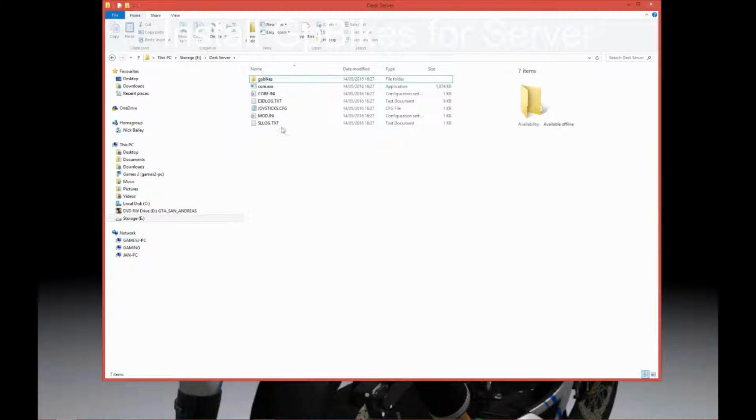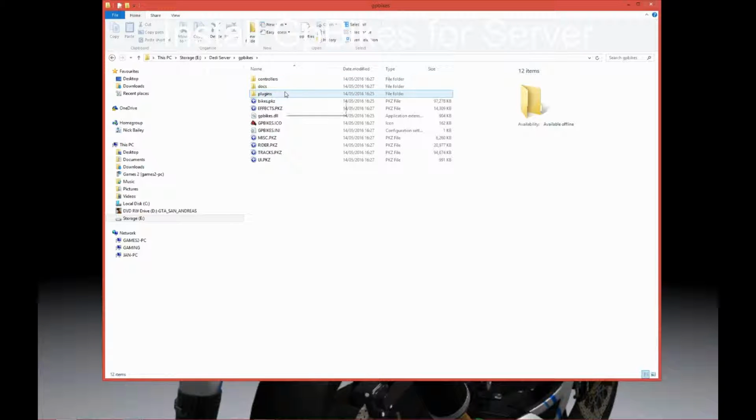Okay, but the important thing is now that inside your GPBikes folder is everything that you need. In fact, more than you need for the server, but at least it's a complete installation, all inside the folder that you installed it in, i.e. none of this information has gone to the My Documents folder. Okay, so if you were to run it, set up your controller, save bike setups, record replays and everything, it will all be done inside this folder, not in the My Documents folder. Okay, so that's all we need to do for the installation so far.